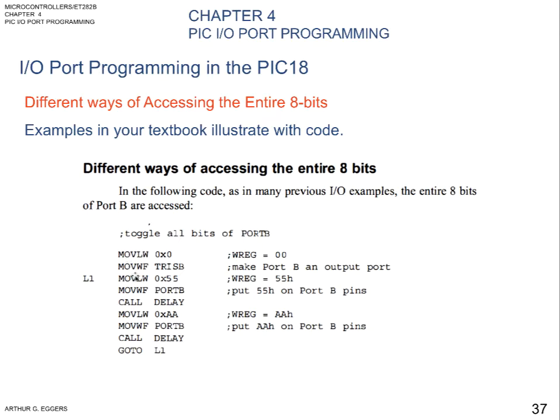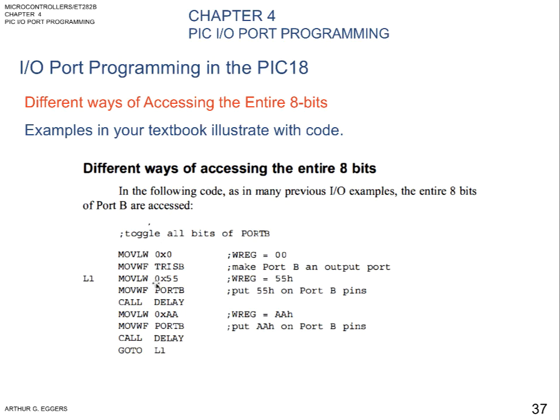So we go through a couple of move commands, a delay, some move commands, and then we call our delay, and then we go into a loop. In this case, you can see we've gone through the same types of steps that we've gone through in the past. Literals with working registers to files, which become tri-state registers, in this case B.